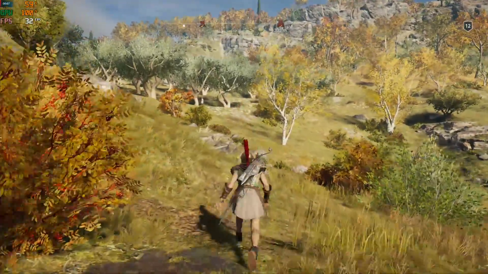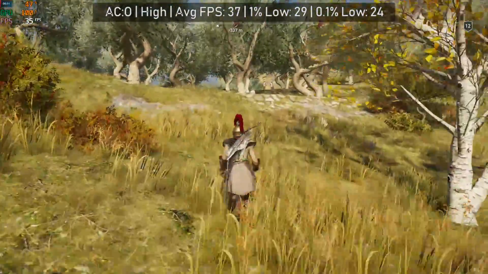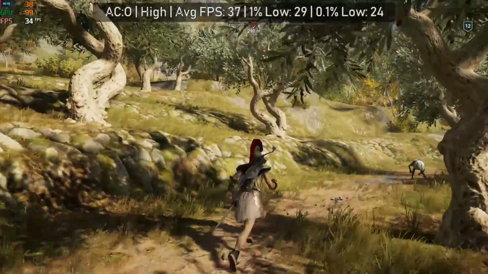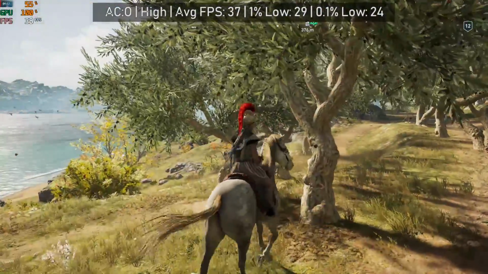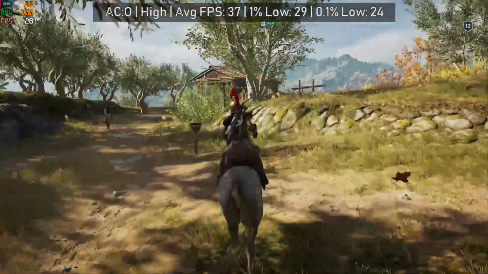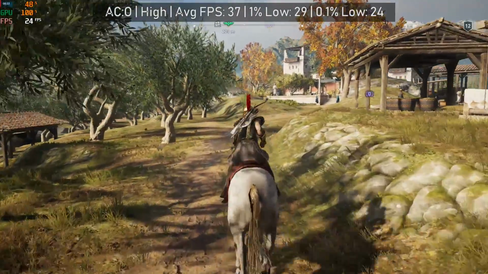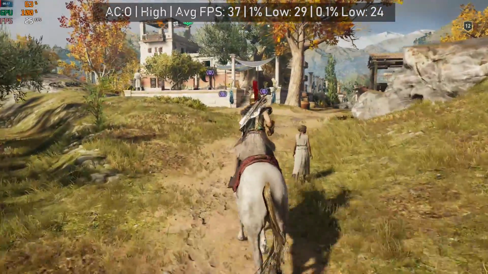One game I was particularly eager to try out was Assassin's Creed Odyssey, because a lot of other reviewers mentioned when this game came out that it ran quite badly on a wide variety of cards. In fact, the performance was sort of all over the place, with certain RX cards performing the same as slightly cheaper Nvidia GPUs in the same sort of scenarios. The RX 570 here, with a mixture of the medium and high settings, averaged 37 FPS with a 1% low of 29 and a 0.1% low of 24.